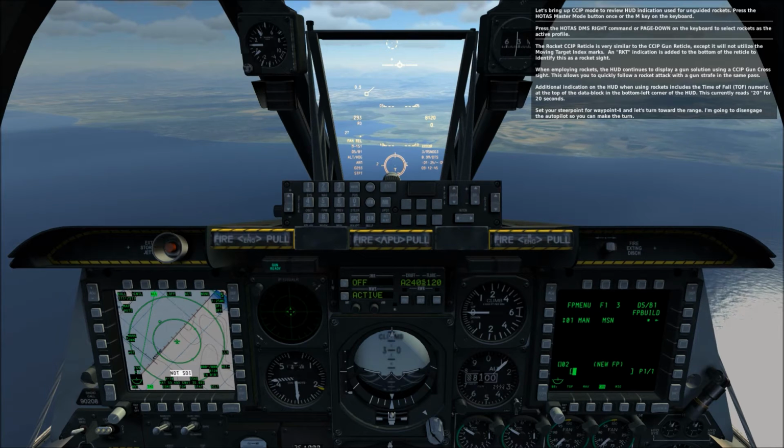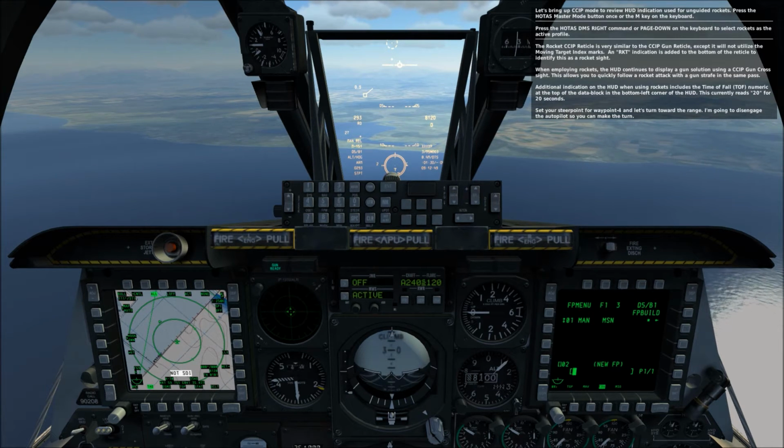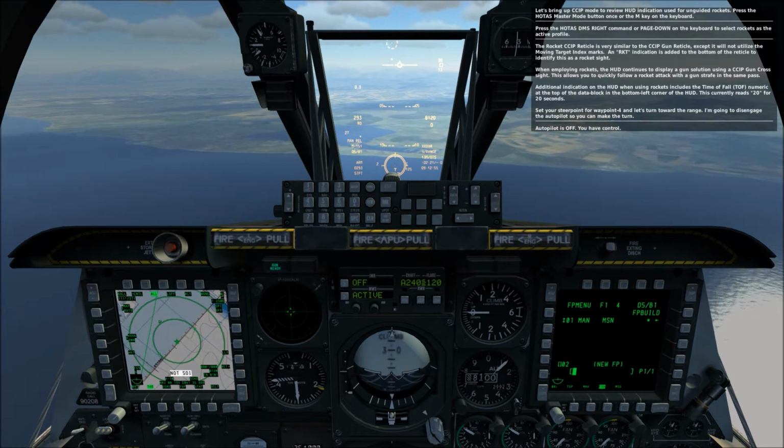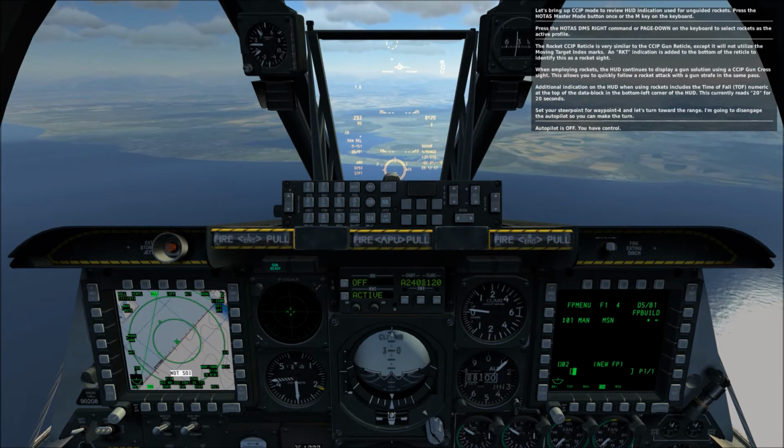Okay. Set your steer point for waypoint 4 and let's turn toward the range. I'm going to disengage the autopilot so you can make the turn. You do that, why don't you? Alright, range. We're good to go. Autopilot is off. You have control.